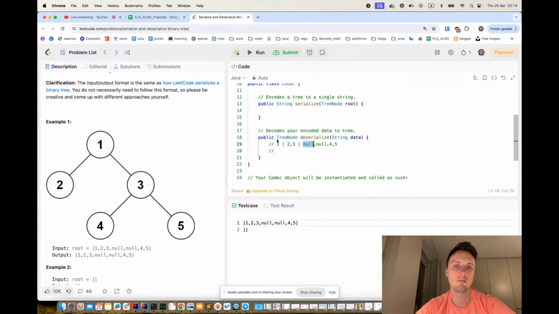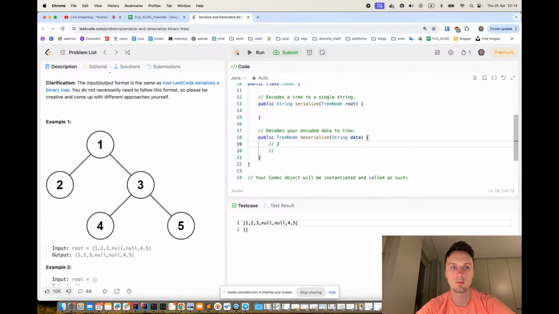What if we try to deserialize it with DFS, for example? So with DFS, what we do, for example, is in order.